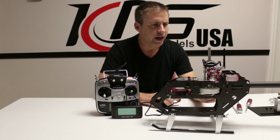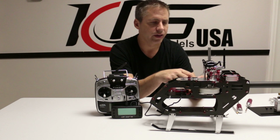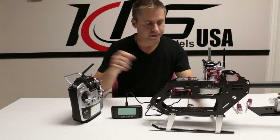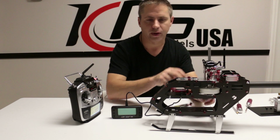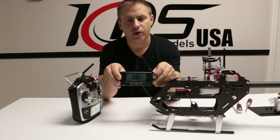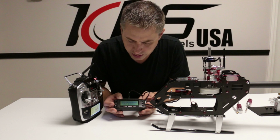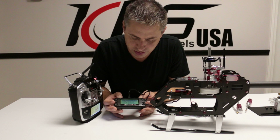Okay, moving on from that, let's say we've got our Ebar mounted and we have our receiver connected. One of the first things we need to do now is turn on our equipment. I'm going to power on my radio here, and I'm going to plug a battery into my receiver for setup purposes. Okay, so we're going to open up the Ebar menu. It takes a minute to initialize, and then we'll get the menu.